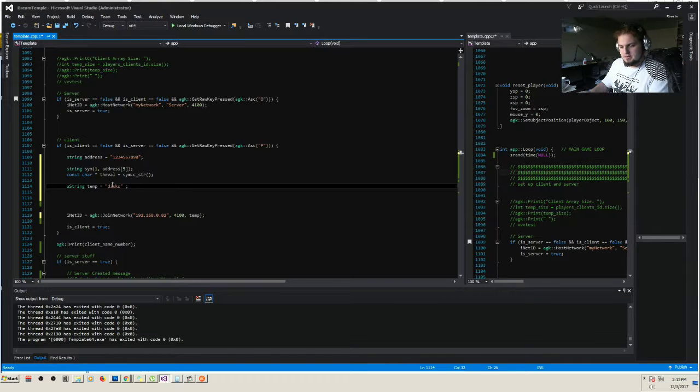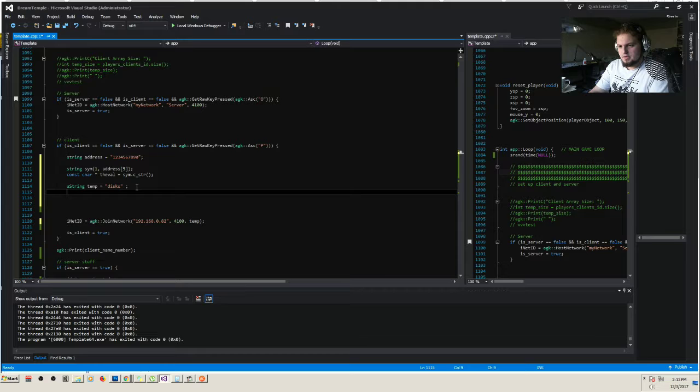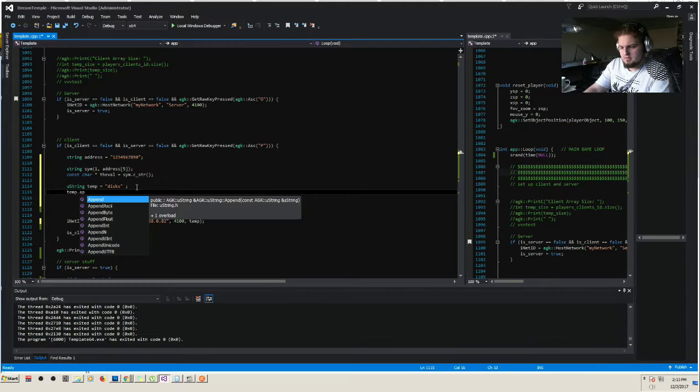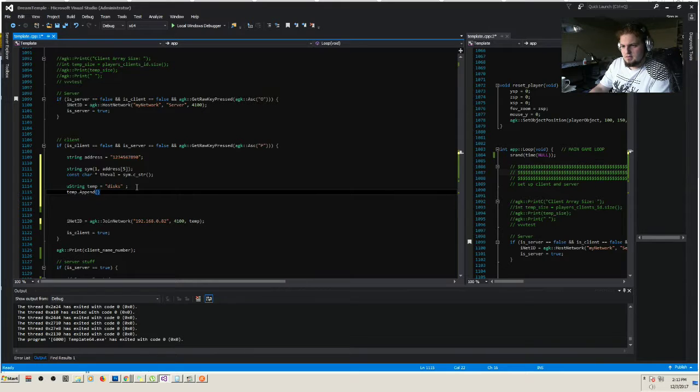So if I take this temp append address 5. No instance of overloaded function.